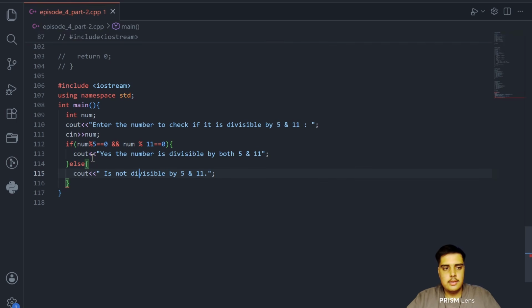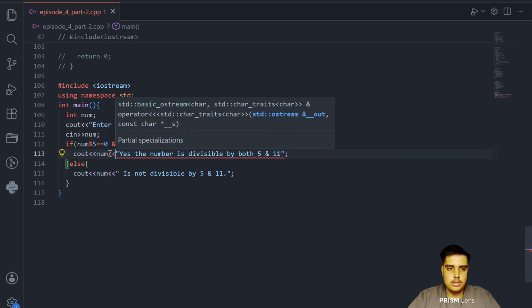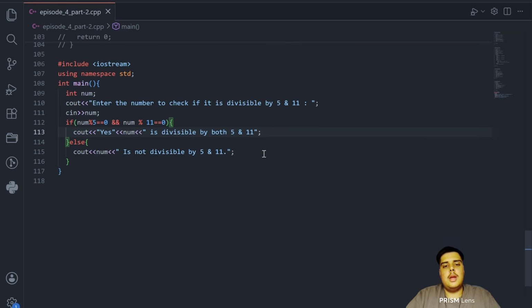And here I will also add number as here num, like this. Let me add yes before the num. Yes, num is divisible by both 5 and 11.